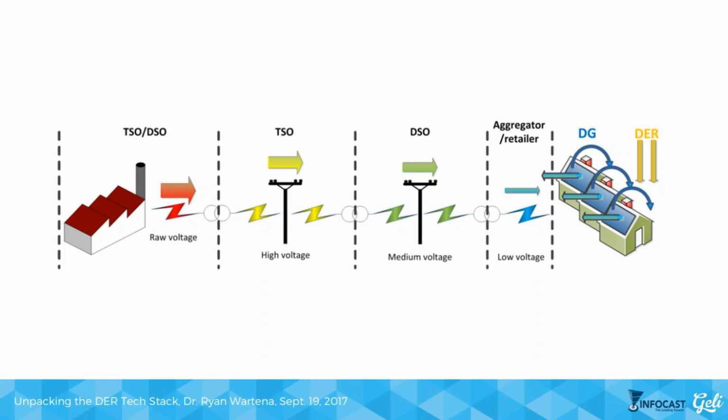In a deregulated utility, not just the generation side is deregulated, but also the retail commercial side is deregulated. And so you have a very frothy activity of different retailers in a healthy deregulated environment. But also we may have a lot of distributed generation resources and distributed energy resources distributed around the network grid at different levels. And as we've been working on software ourselves to network energy storage and deploy it at different points in the electrical grid and actually make it useful for different entities, we came across some missing holes in what's available right now to actually make distributed energy resources useful for the electrical grid.